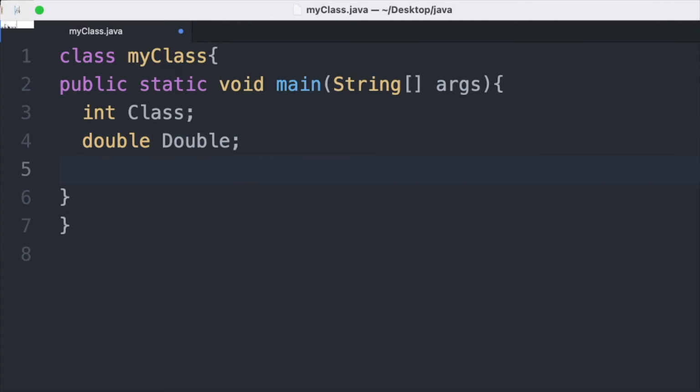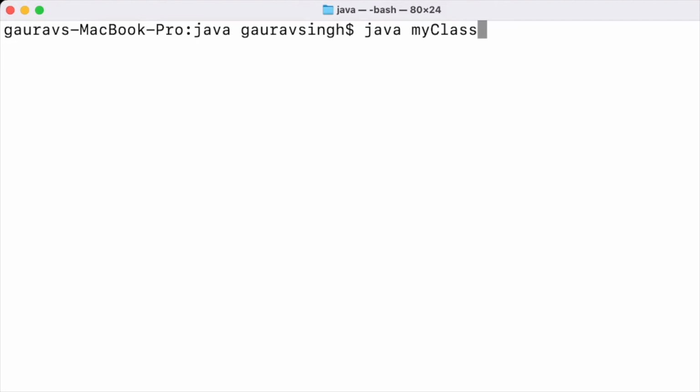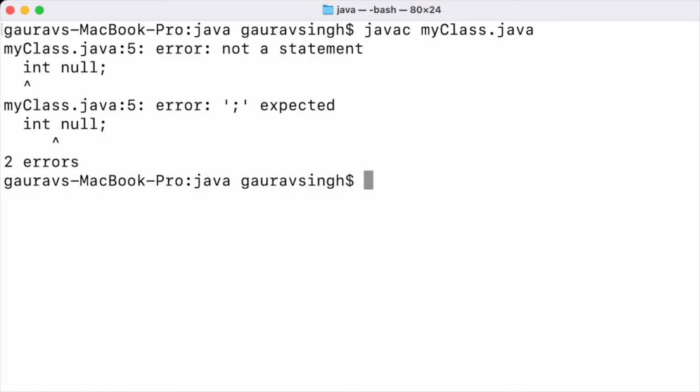And one final thing which we need to know about reserved words is that we cannot use reserved literals inappropriately, right? So if I try this int and if I have this null, if I try to save and run this, we'll get the compilation error since null is a reserved literal. So let me run this. So if I compile this, we have the compilation error. All right. So that is it for the reserved words.